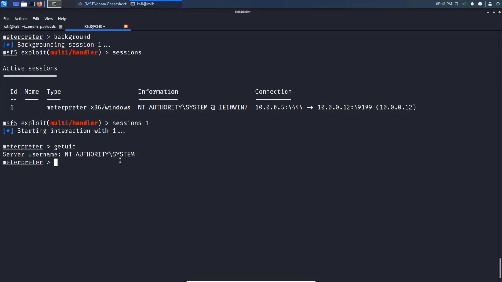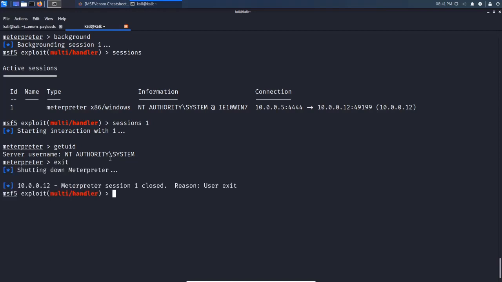And in terms of Windows 7 Service Pack 1, the antivirus really didn't detect anything, which is a good sign. So we can take a look at the encoded payload, and then we'll take a look at whether we can do this on Windows 10 as well. All right, so what I will do is I will say exit, and that is going to shut down the Meterpreter session, and we'll just set up a listener again.